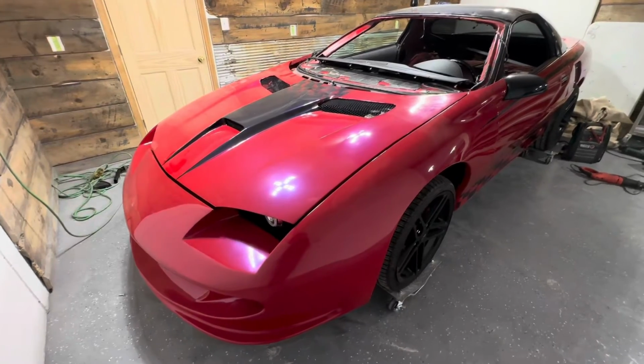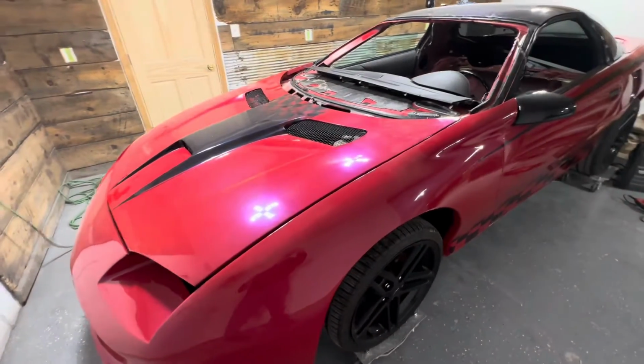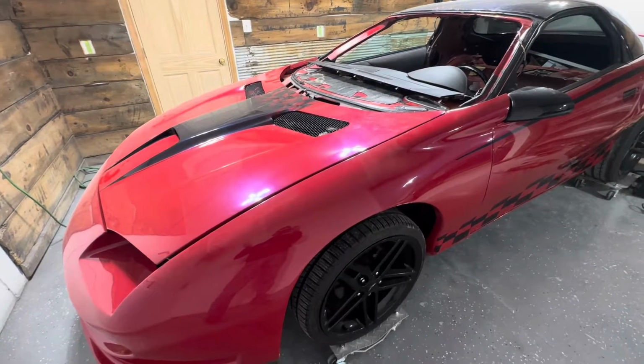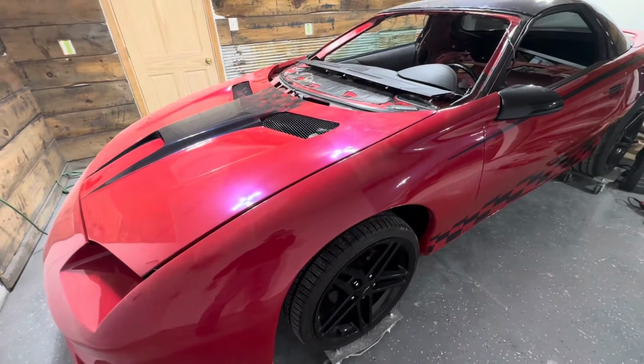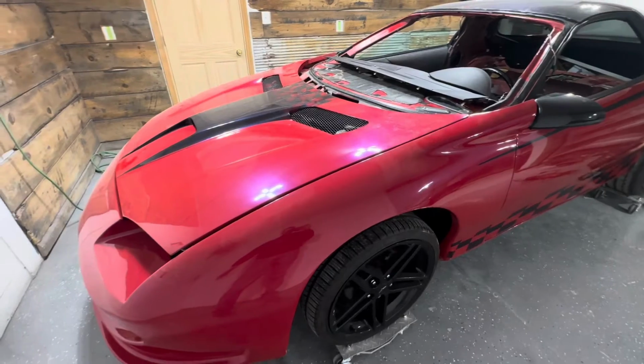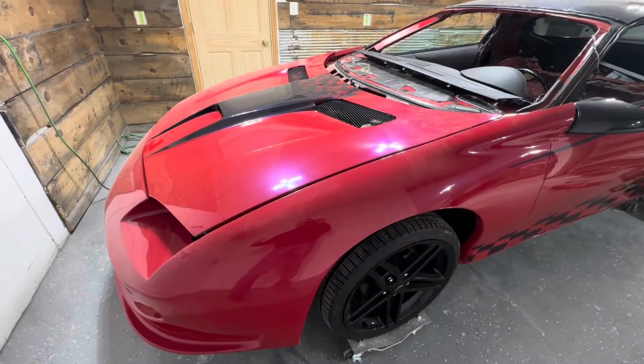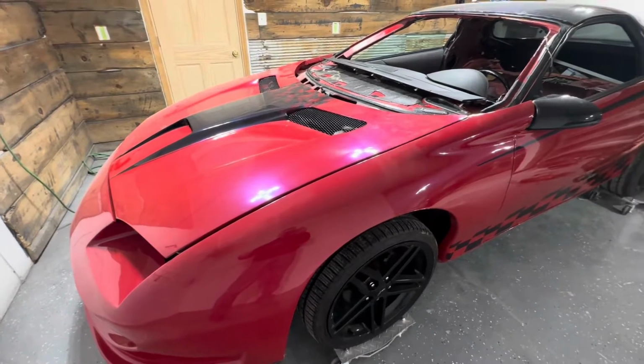Hey guys, today in the shop we started on a project that is near and dear to me. This is my personal car. This is my '94 Z28. Ryan's got the same car. This is a '95 that we've been working on, but I drove mine a little bit this summer.